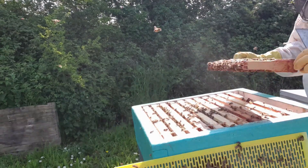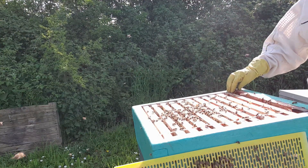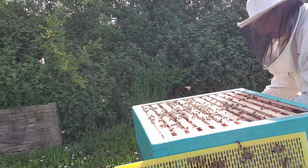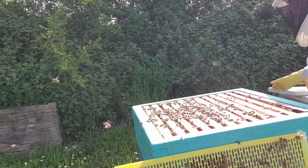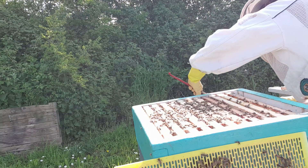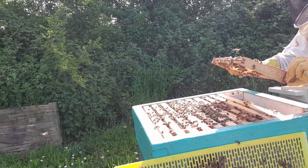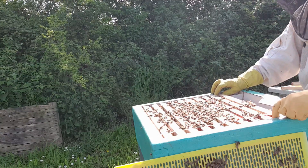I've basically done a three and a half pot. I've got some framing to make it easier. I don't want honey everywhere, so I'm just going to pop these in there. They have got a lot of space. I like to have a unit next to me so I can just transfer them over — it makes life a lot easier.